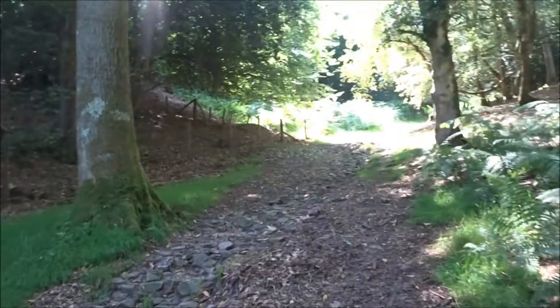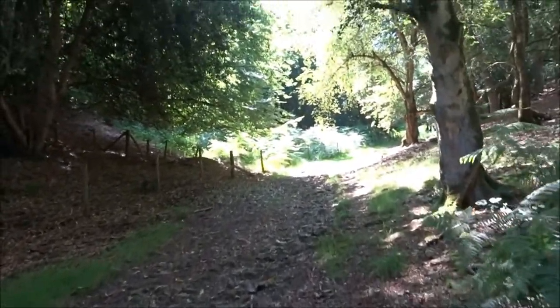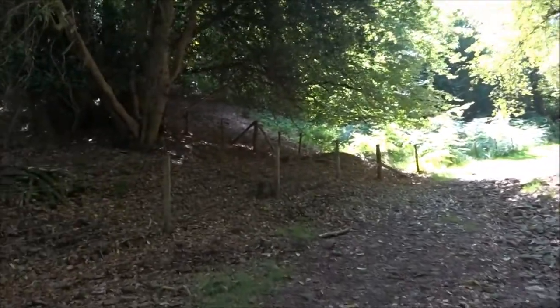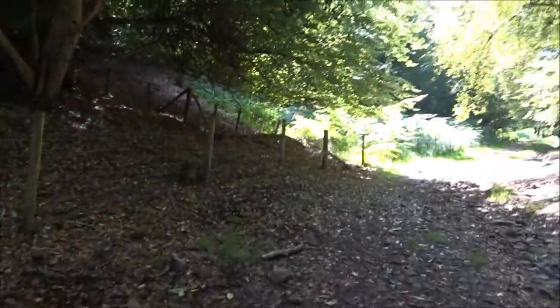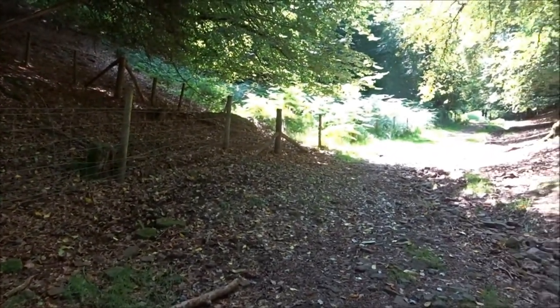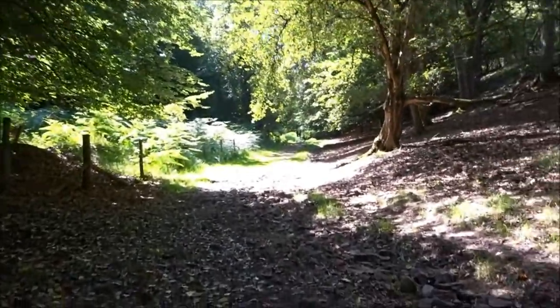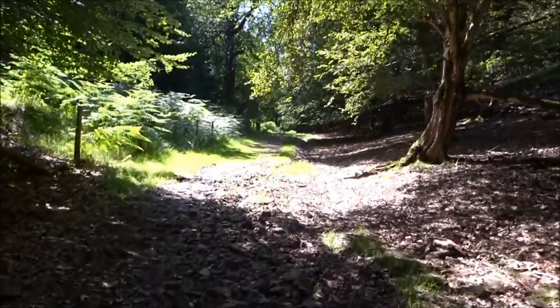Fortunately, this part of the walk is mainly under the cover of trees. But it is uphill. I remember it. After I leave here, there'll be another uphill bit, which seems to go on forever. And that is out in the open. So I'm making the most of not wearing a hat until I get out in the open. But this could take me an hour getting up this long, steady drive of a hill.